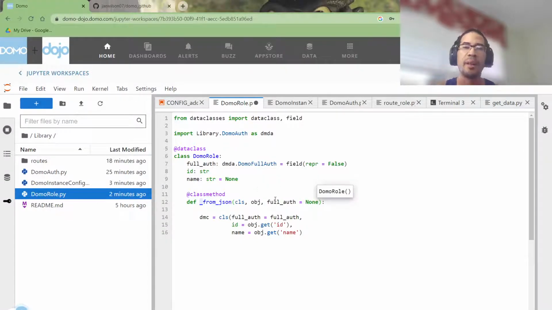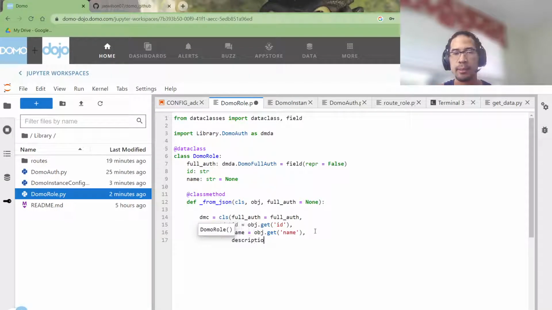I'm going to say full auth equals none. We're going to make it optional to pass in full auth. But I can also pass in some more properties. And that will be the end of defining this class. And I'll return DMC.